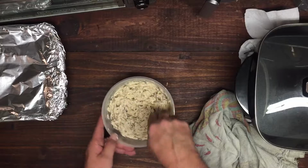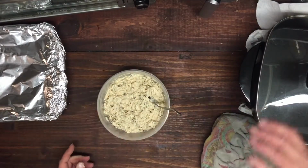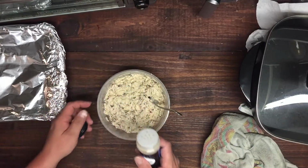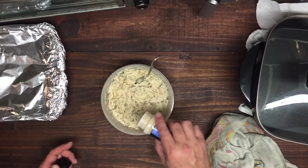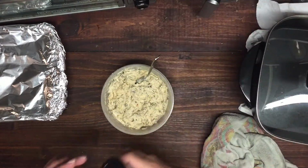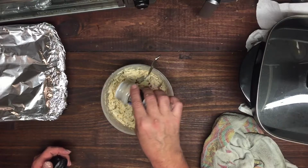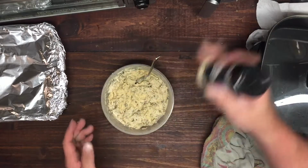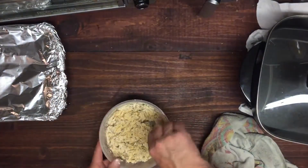And here's something else. If you want to add a little bit more spice, a little bit more flavor, don't be afraid, and I am right now. Once this is folded in, you want a little bit more onion flavor? Go for it. You want a little bit more garlic flavor? These are just simple garlic powder, onion powder. Don't be overbearing with it, but add a little sprinkle, about that much right there.